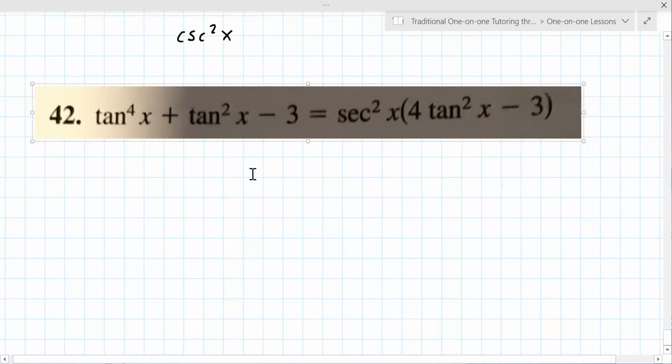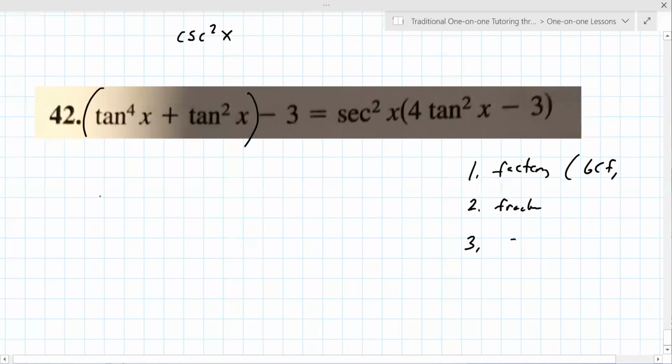This might not be it, but the way these problems get harder is they utilize things you've already learned in algebra. We've done a lot of factoring, we've done some fractions, we've done some complex fractions, we've done other types of factoring besides GCF, like difference of squares and a equals 1 trinomials. You're just reusing stuff you learned in a previous class. But here, these two, what can you factor out of these two? You can factor out tangent squared.